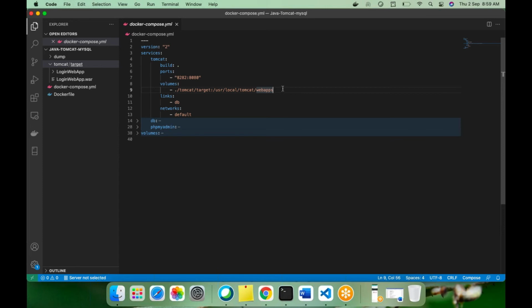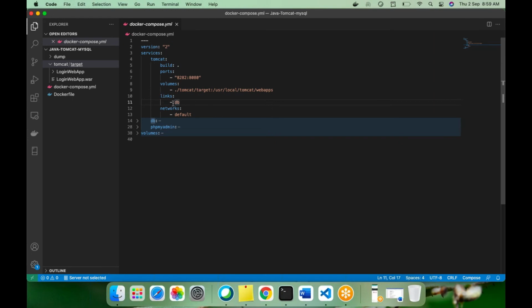Okay, now the links section, because this is our standalone Tomcat. This is our standalone application. I want to link the UI with my database, otherwise I will not get the data, right?